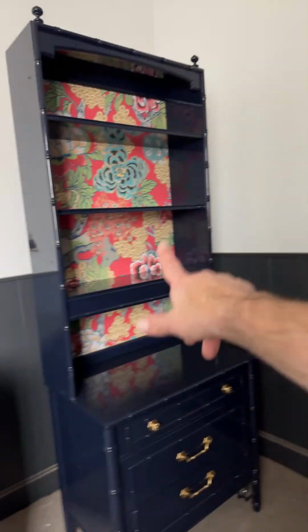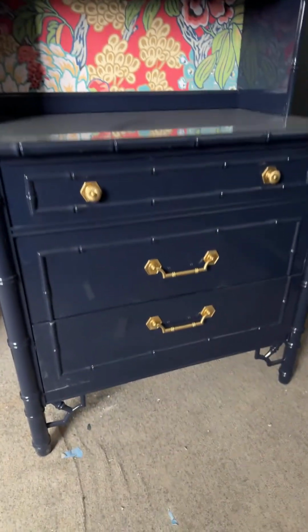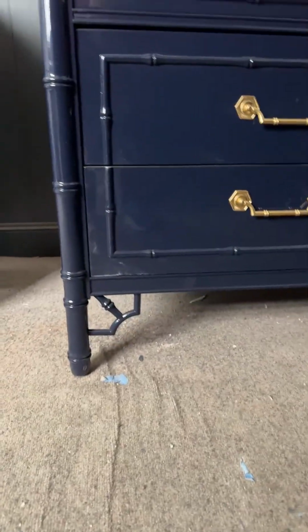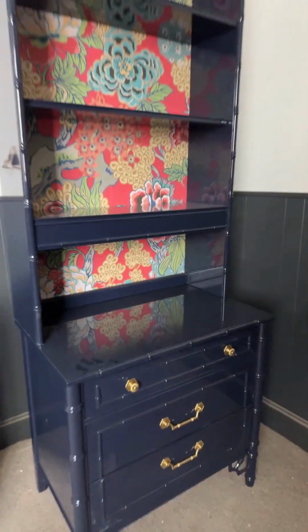So last thing is the hutch. I think I showed you guys this last week. Beautiful Tebow paper, real popular paper. People seem to really like that stuff. And again, completely vintage. We just paint all the hardware. And again, same Thomasville style fretwork. And again, nothing on the sides, right? The hutch is meant to line up with the outside. When I build these, I put the fretwork on the outside. I think it just looks better and finishes nicer.